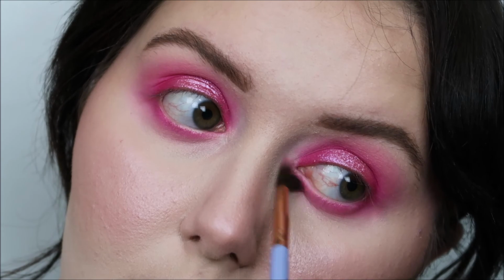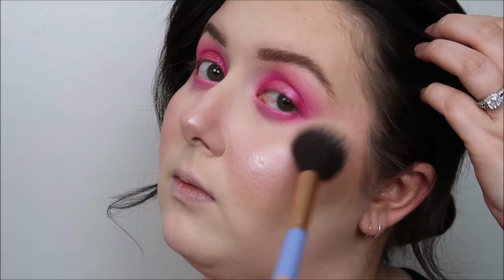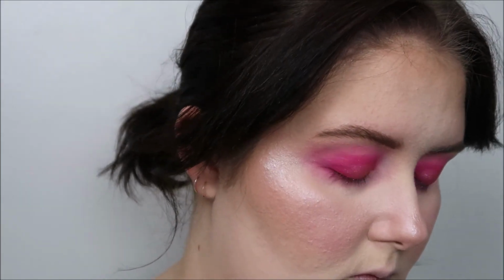And then once that's all nice and blended out, I am going to highlight, and I am using the Airspun Loose Face Highlighter. See, we can't get completely away from the Airspun, and I accidentally poured way too much out, and it's a super strong highlight, so be careful when you use it. And this is the shade Snow Much Ice, by the way, and it just gives like a really, really intense kind of wet highlight look, which was gorgeous.